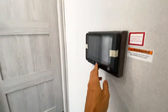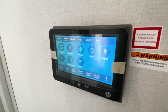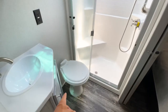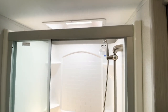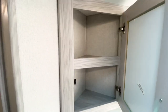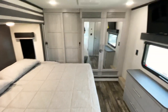This is part of the In-Command system — everything on this screen can be controlled from your phone. You can see your fresh water tank, two black tanks, two gray tanks, and fuel level, with all controls accessible remotely. Moving into the pass-through bathroom: you have a porcelain toilet, a residential-style shower with a skylight for plenty of height, stainless steel finishes, a seat in the shower, a sink with medicine cabinet, and a bathroom fan.